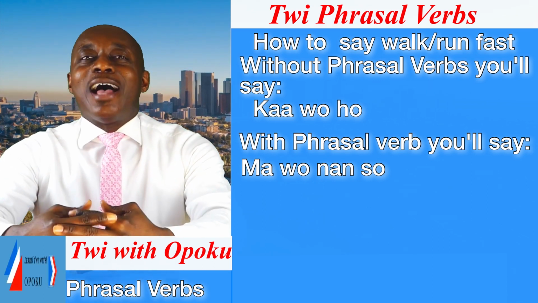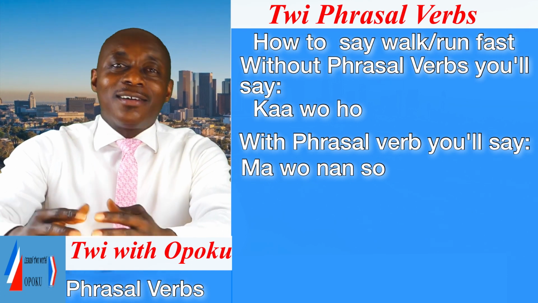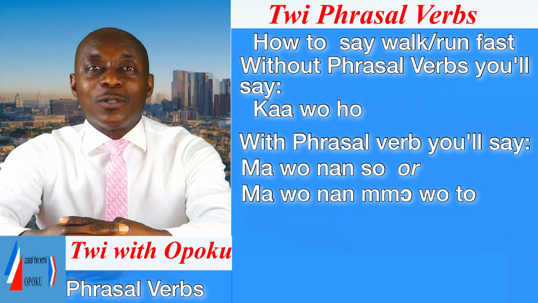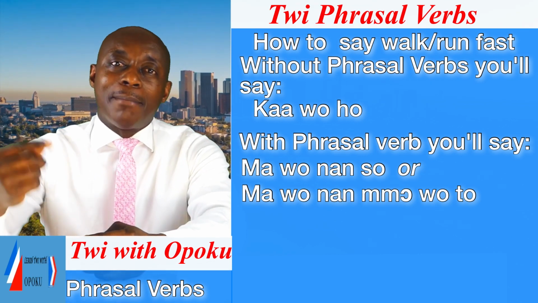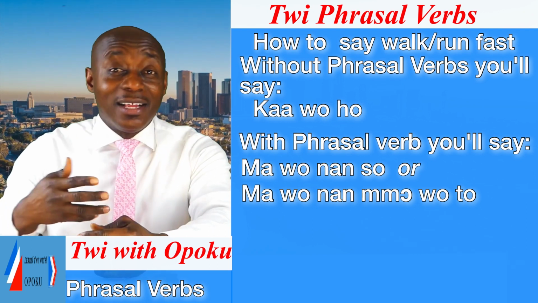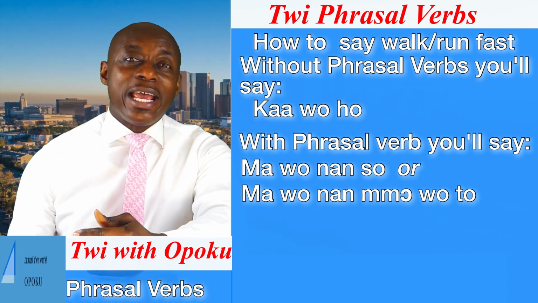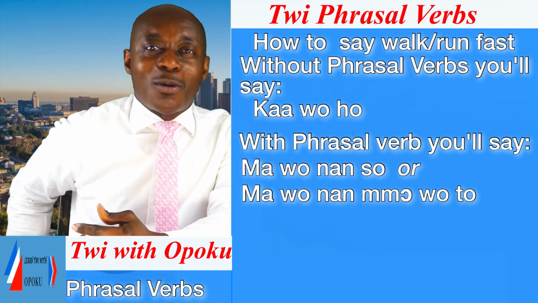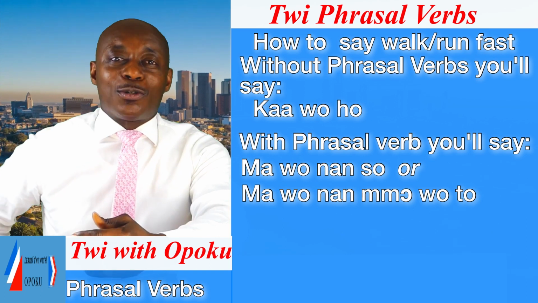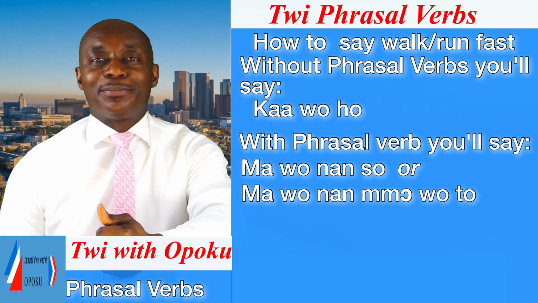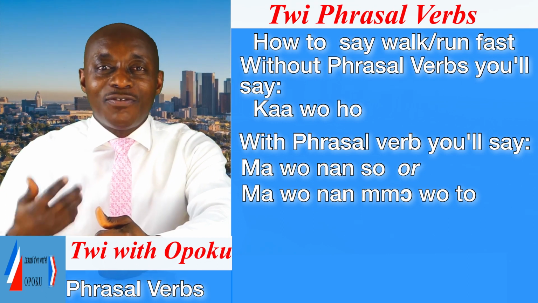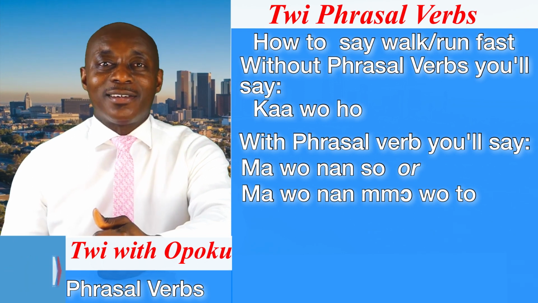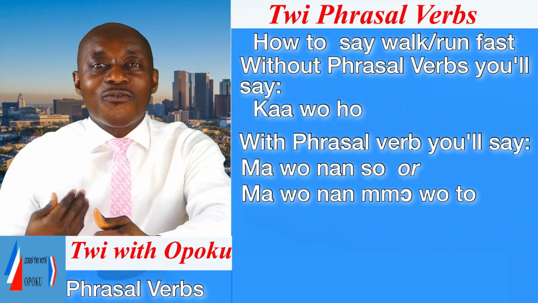Good. I can also use another phrasal verb for this same activity. And that one I will say mawanai moto. Literally that means what? Let your leg hit your buttocks. Or let your foot hit your buttocks. Mawanai moto. That means hurry up. Be fast. Walk fast. Run fast. Hurry up with the walking.